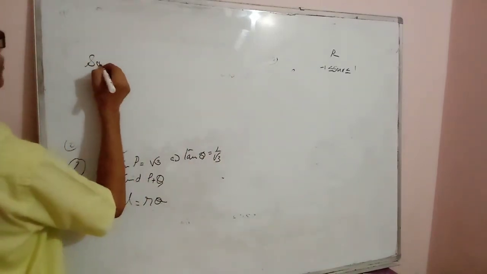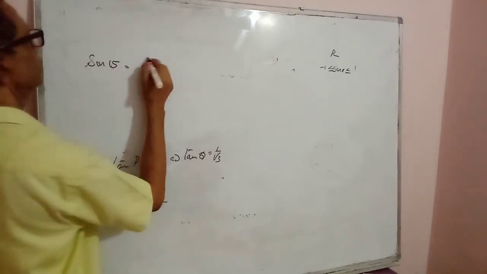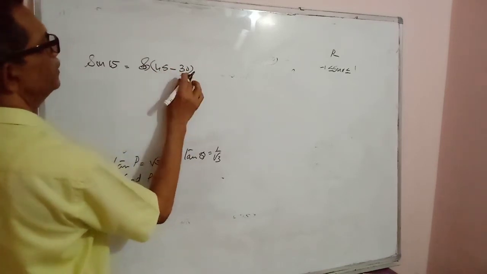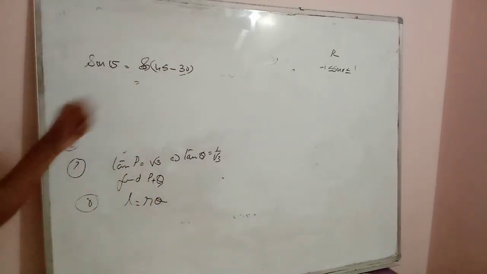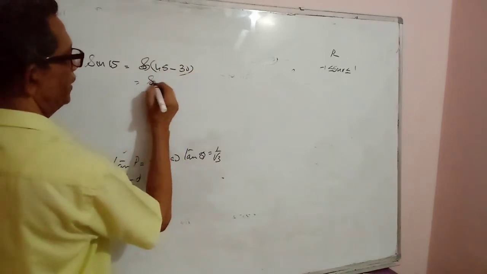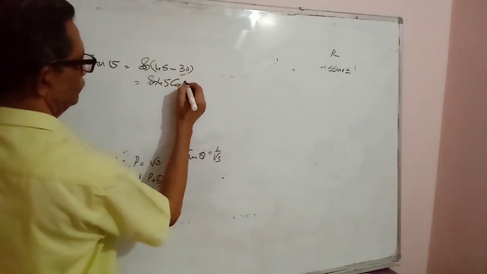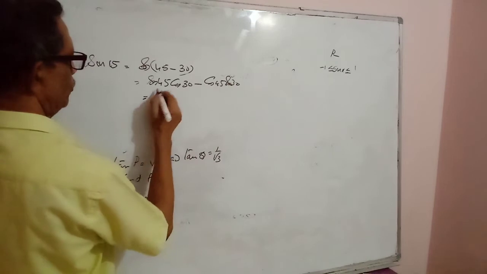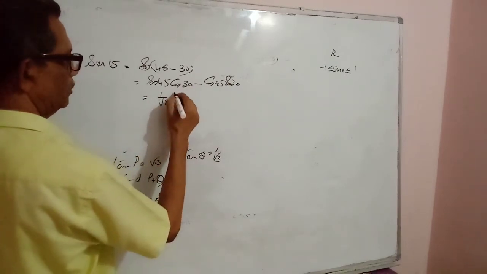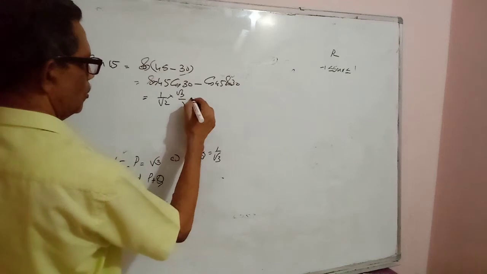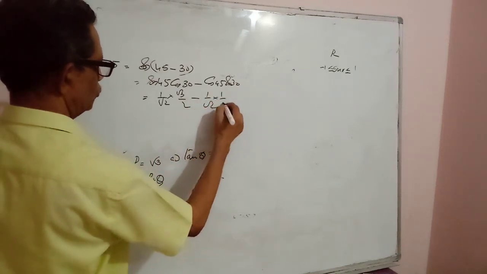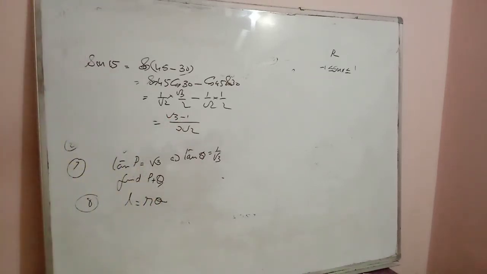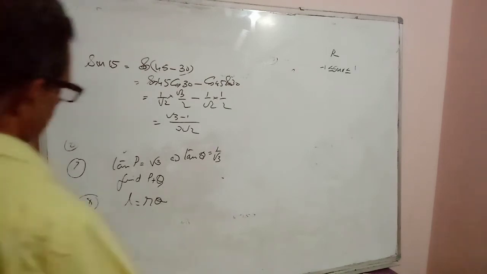How can we find the value of sin 15? Any other method is there? Sin 15 is equal to sin(45−30), so instead of sin 15 you can write it like this. Expand sin(A−B): sin A cos B minus cos A sin B. And the values of sin 45 and so on are known values. This is also root 3 by 2 minus 1 by root 2 into 1 by 2. So the answer is 2 root 2 common, root 3 minus 1. So sin 15 degrees is (root 3 minus 1) by 2 root 2.